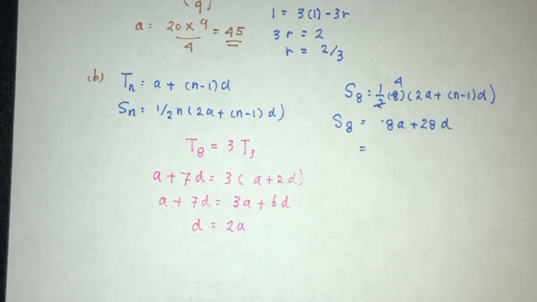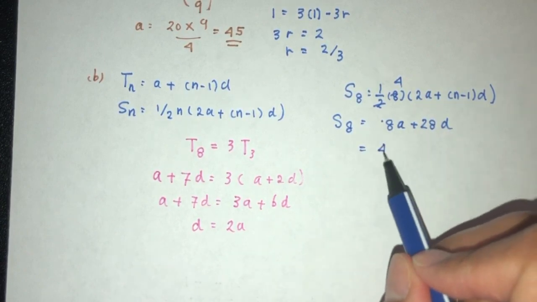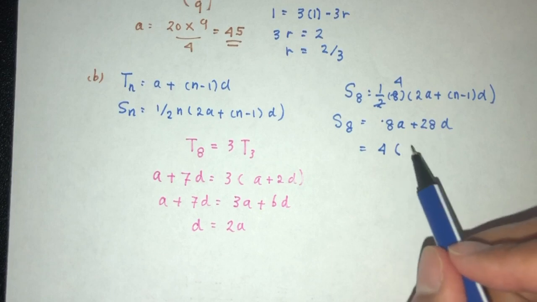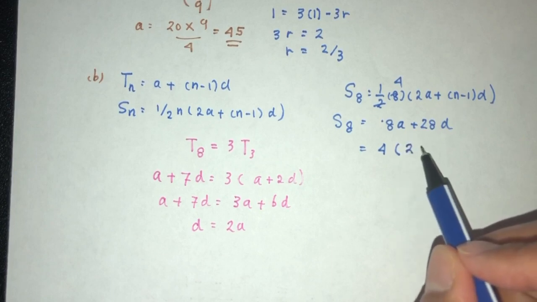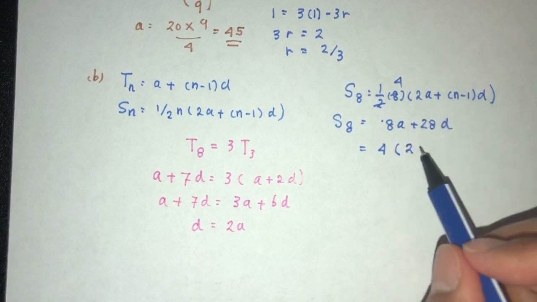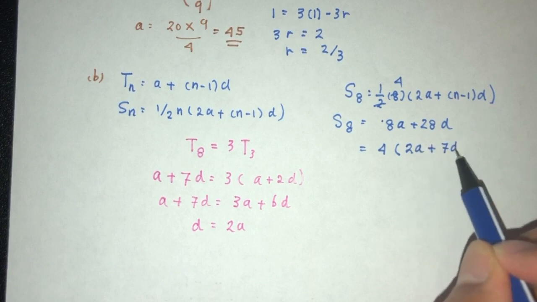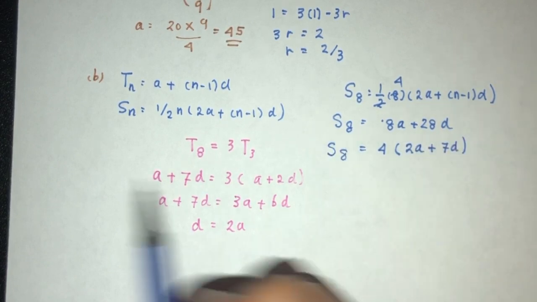We can try to simplify. Yeah, I guess yes. Divide by 4. That is just 2. I guess I shouldn't have expanded because that would just leave me with the same thing. That is my sum of the first 8 terms.